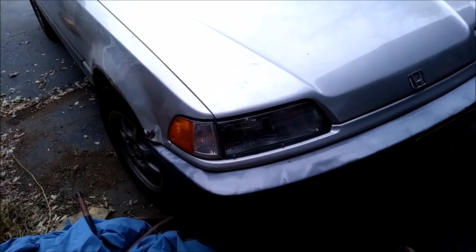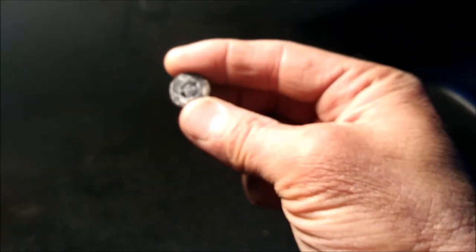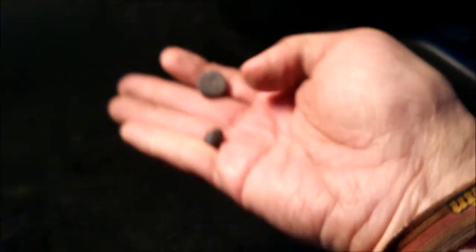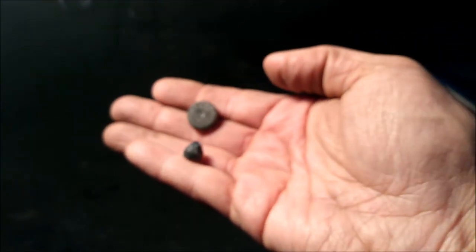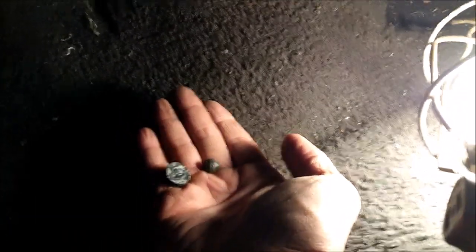I found a really great solution. This is the piece that fell apart, and this is the end that sticks in there — it's a rubber material. Instead of getting another one, I've got a really great solution. In order to start the car you need to depress the clutch, and this rubber piece fell out and broke apart.